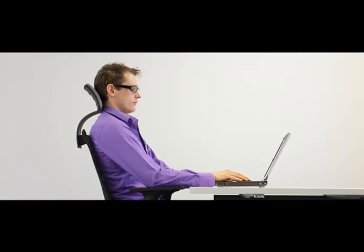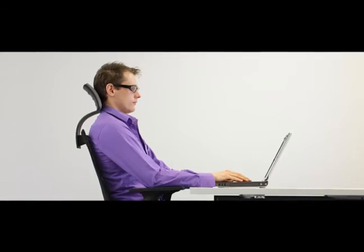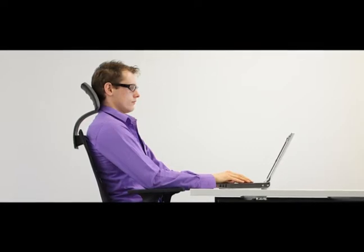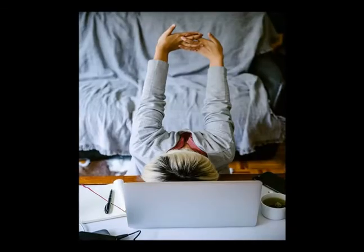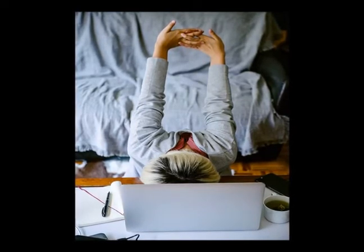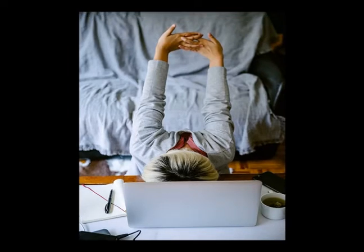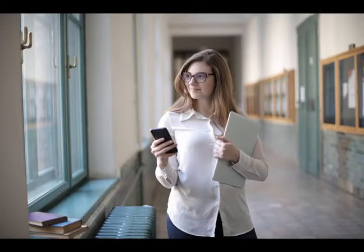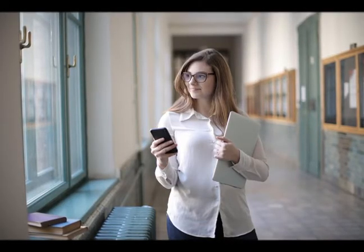To prevent these injuries, you want proper ergonomics, frequent breaks, and motions performed at the computer workstation. These are dynamic motions. Take a break every 15 or 20 minutes to stand up, move your neck, shoulders, elbows, wrists, hips, and pelvis, then sit back down in proper position. If you take breaks every 15 minutes, do it at 15, 30, and 45 minutes, and then at the hour get up and walk around for a short amount of time.